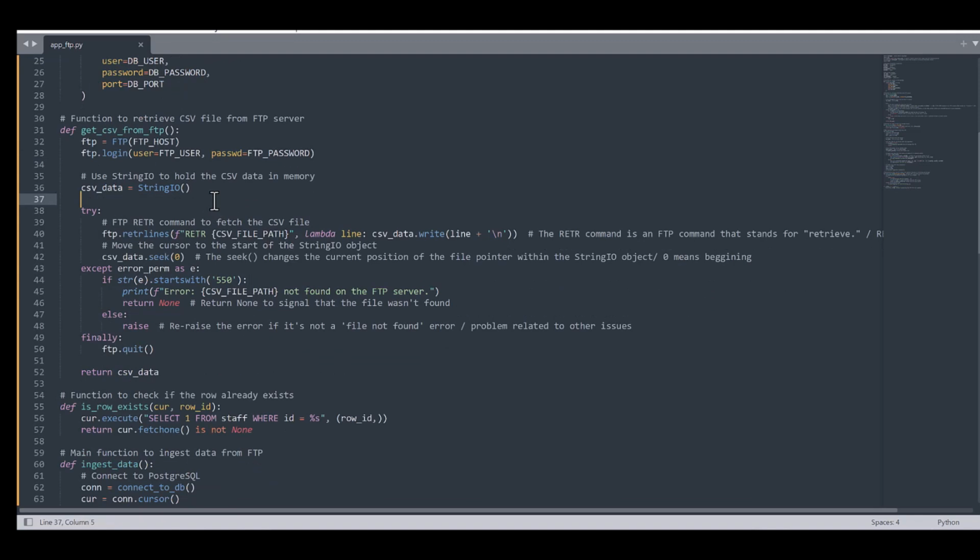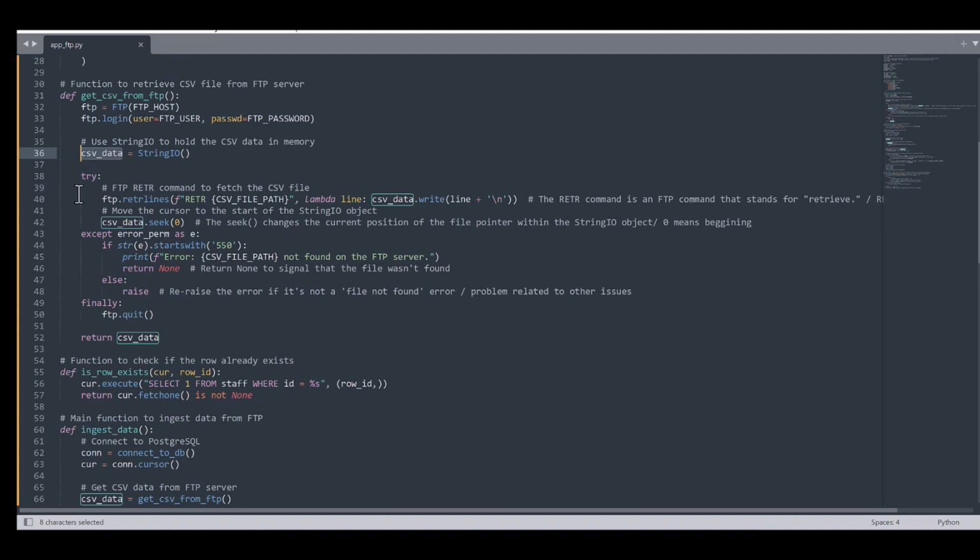After I connected with the FTP, I create a StringIO object for csv_data, and then I use try. Then I say ftp.retrlines, which is one function of FTP: retrlines, parentheses open, double quote, RETR and the name of the file.